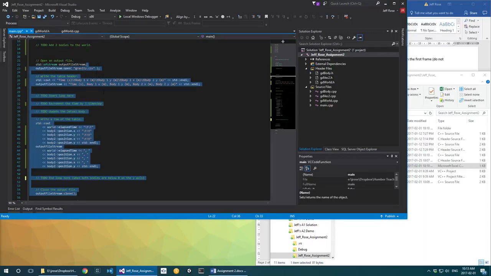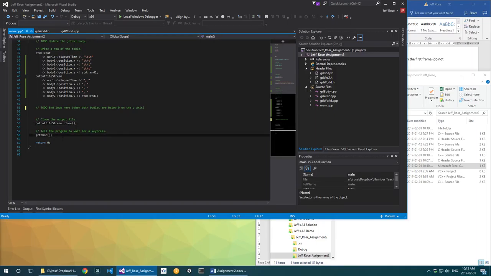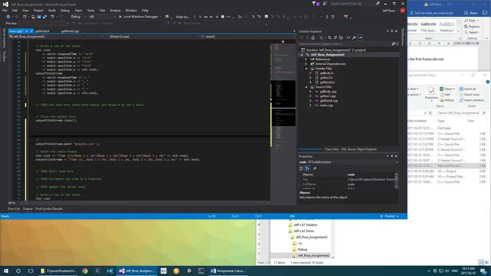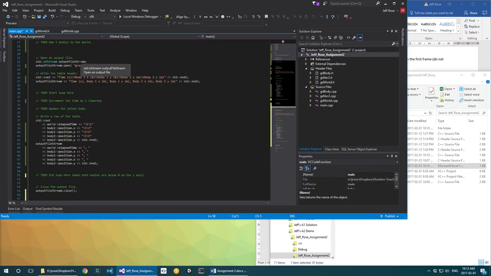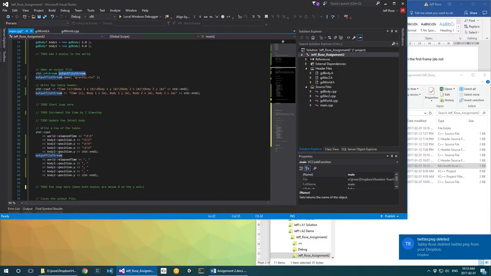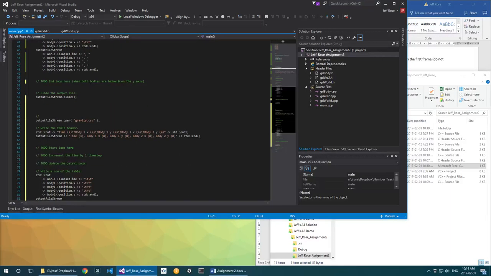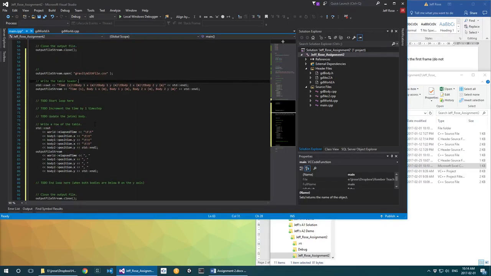Okay, so now what we can do here is, we could honestly just copy a good big chunk of what's happening in here. So I'm still going to leave this get car at the end of the program to just stop it if we're at the end. So I'm going to put a little bit of space between these two so that we can tell which one is which. So I notice that I am not recreating this output file stream here because there's not really any need to. This thing should continue to exist even after I close gravity.csv. So I should be able to use that output file stream again to open a different file. Or at least I'm pretty certain how this works. I have not actually tested this one before jumping into this tutorial, so fingers crossed.